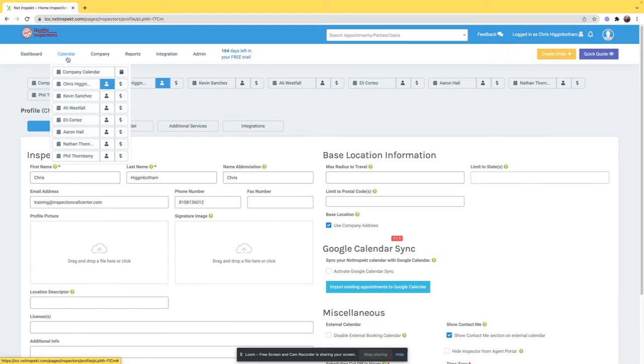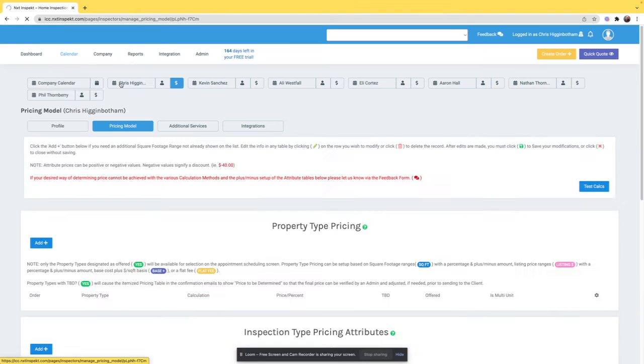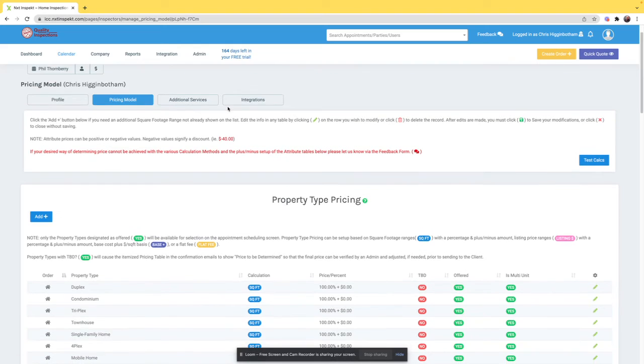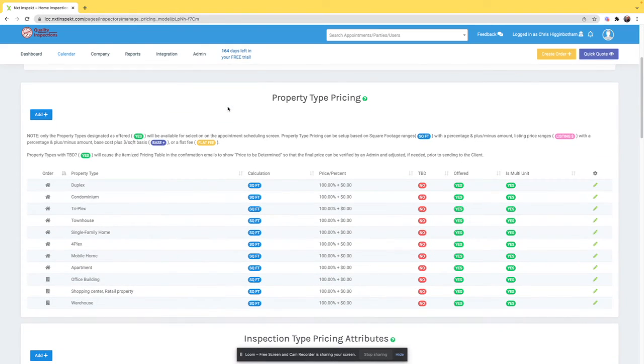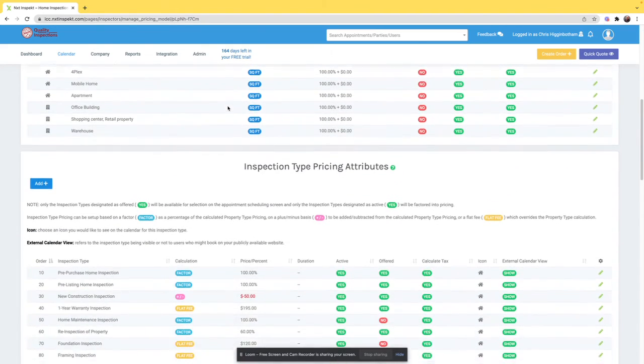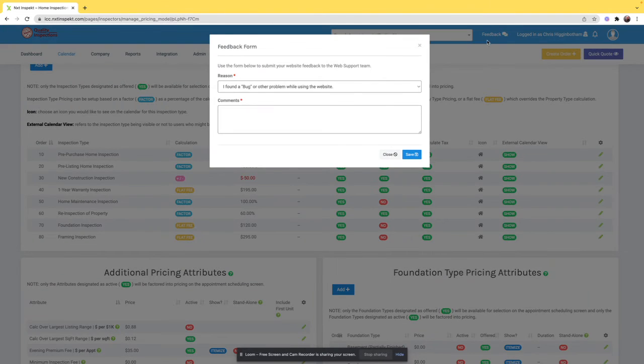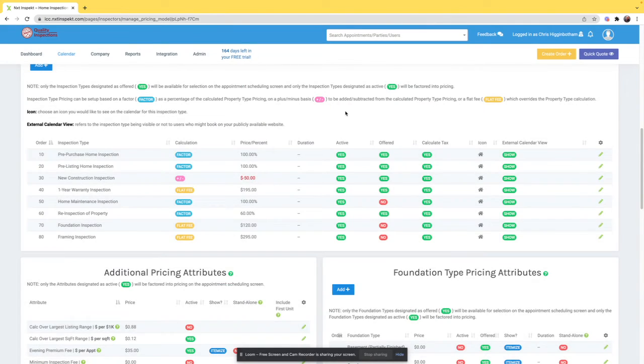In regards to setting up their pricing model for the home inspection, if you click on the dollar sign next to, let's say, Chris Higginbotham, then we allow you to set up the home inspection fee in so many different ways. If you ever have a question or need help, don't hesitate to use the feedback button and let us know how we can help you with setup.